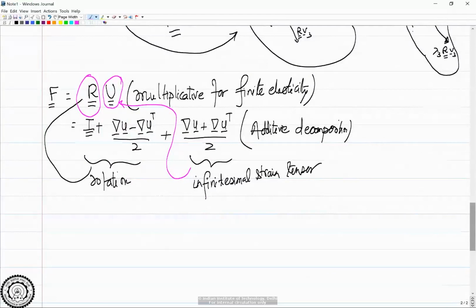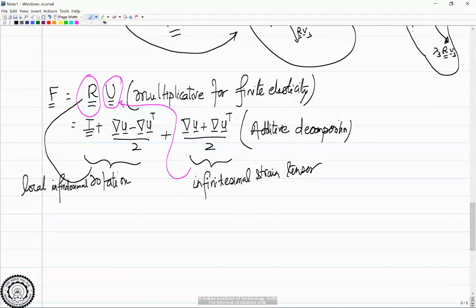Hello, sir. Sir, in this deformation that we have seen above, that U and R both are for a point in the body. So we will have different U and different R for different points in the body. Then, sir, in general mechanics, we learn that for a point, rotation we cannot define for a point. That is true. Rotation is not for a point.